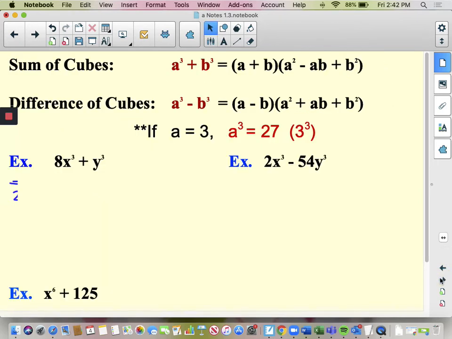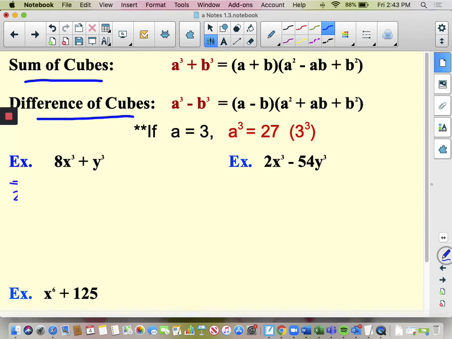All right, moving on then to sum and difference of cubes. This might be new. I will tell you this first of all. The formulas up here, sum of cubes and difference of cubes, these obviously write down. You do not need to memorize those, because you can pull up those formulas if you need them on a test. You'll just need to be able to recognize them.